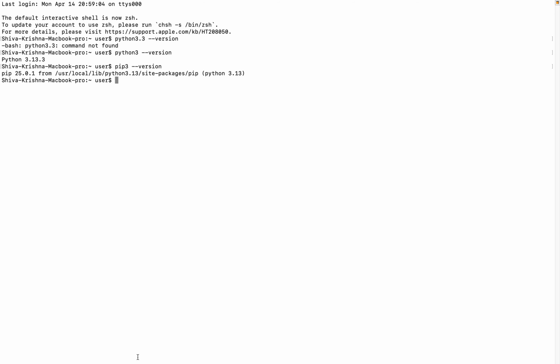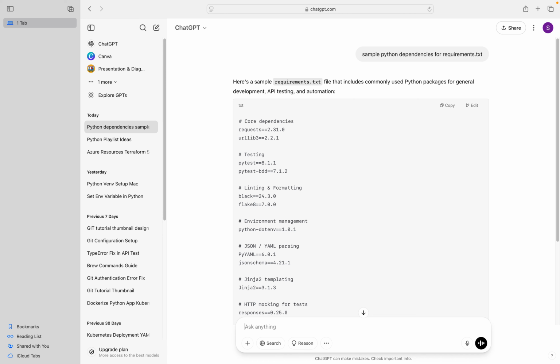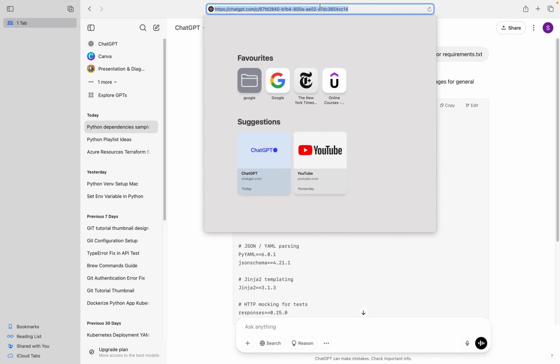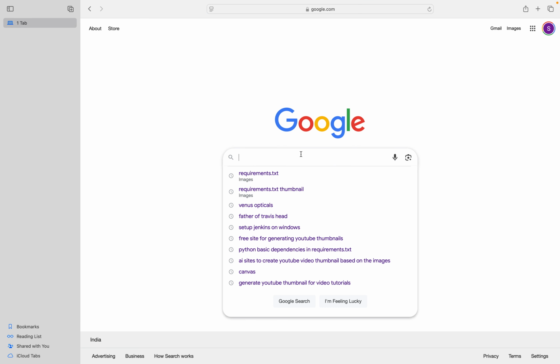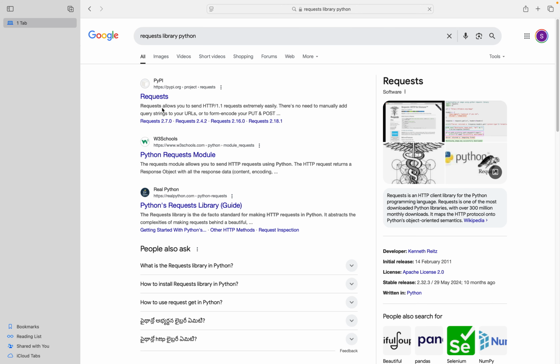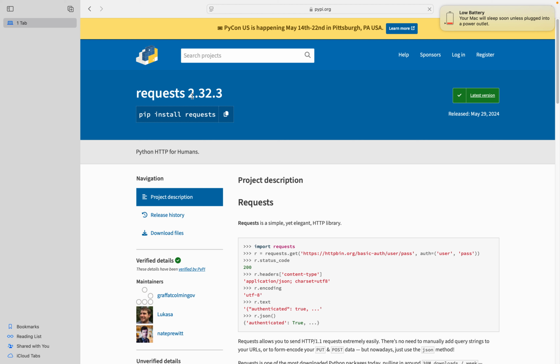Just for your understanding, let me open the Safari browser and show you the requests library for Python. You need to go to this particular website, guys. Here the latest version is 2.32.3.